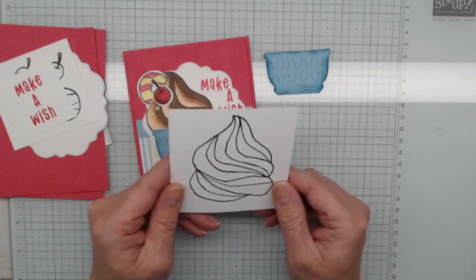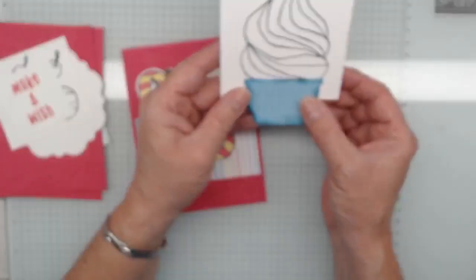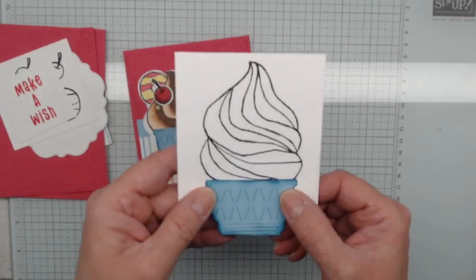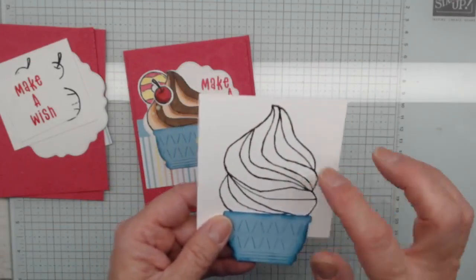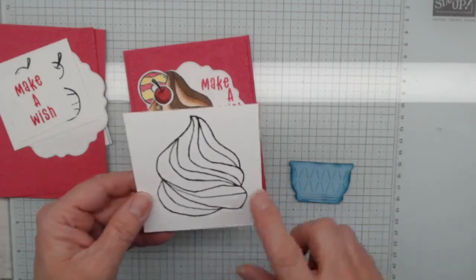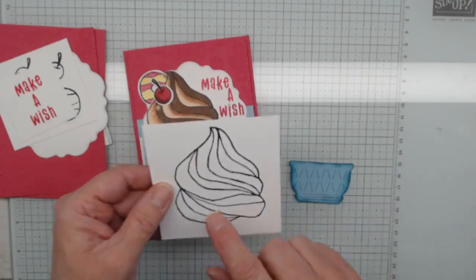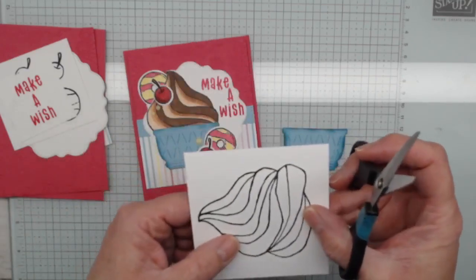Now we're going to talk about this ice cream right here. If I were to put this in the bowl, you're going to see that it's ginormous. Like this is a monster scoop, right? We're going to make this a little bit smaller. So this is how you're going to make a mini cone. Now, if you wanted to do a whole mini cone, you could keep your cone whole, but just change the size of your ice cream.